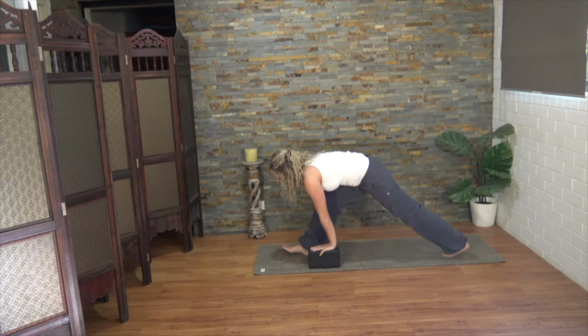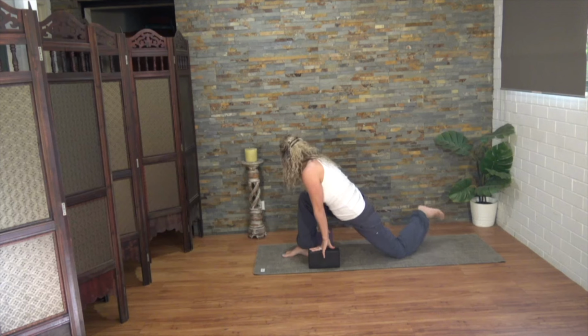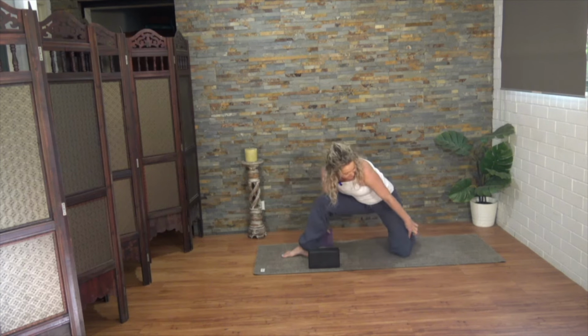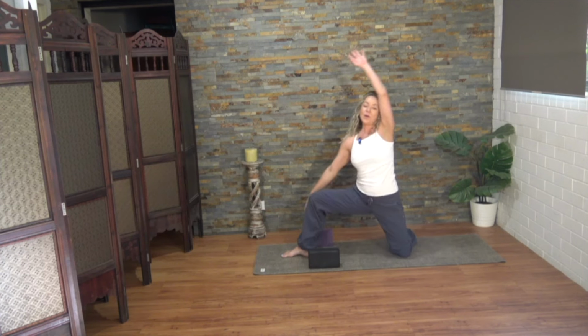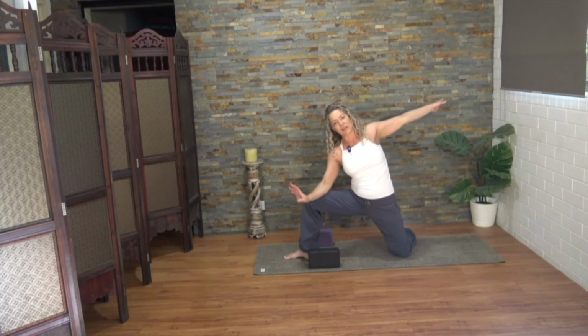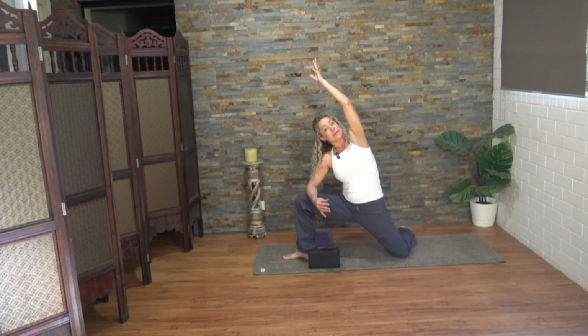And let's bend in the right knee. Bring the left knee back down to the mat. Flip the left foot now over to the right so that the shin is parallel to the short side of the mat. Windmill the arms up, keeping a nice bend in this right knee. Let's take the elbow to the knee, left arm up, tuck the tailbone under and sink the hips down just a little.